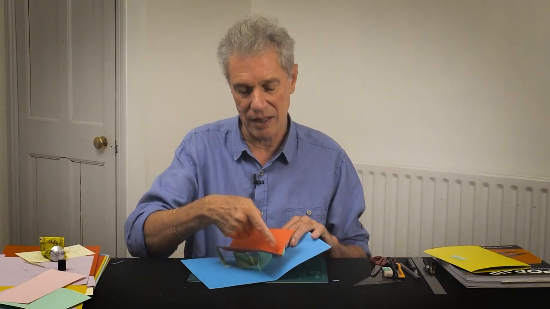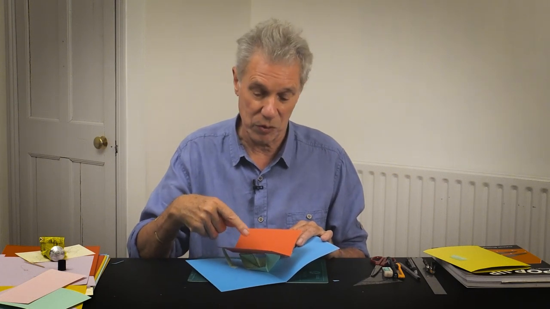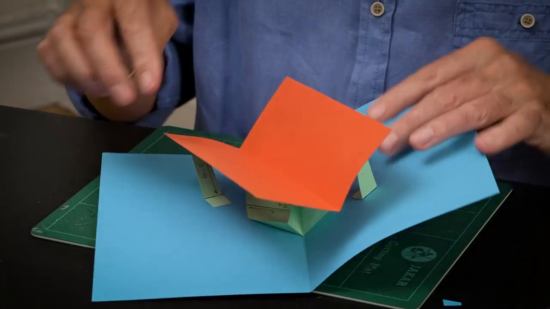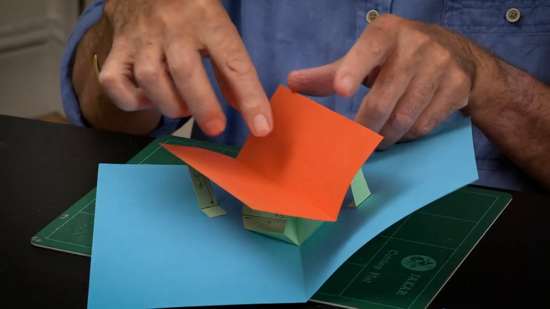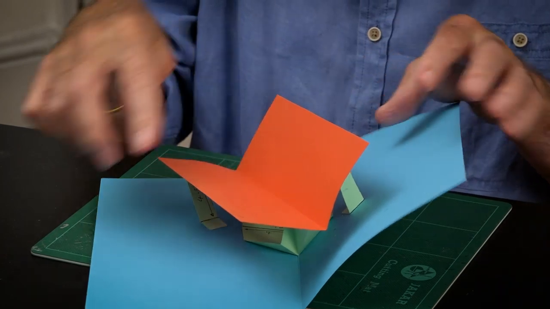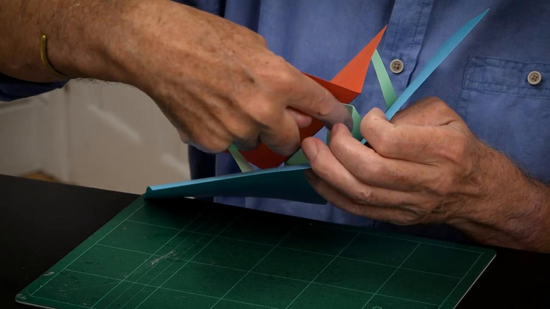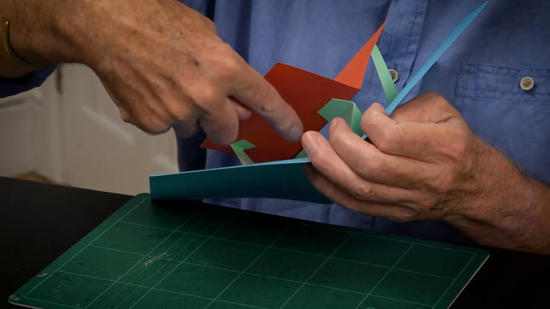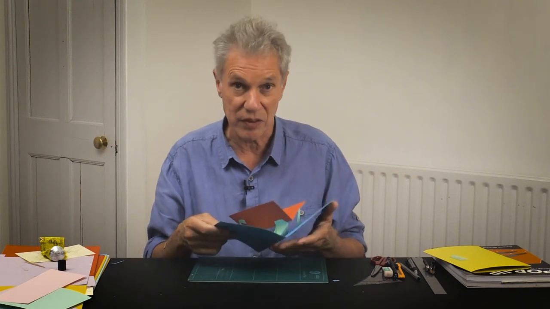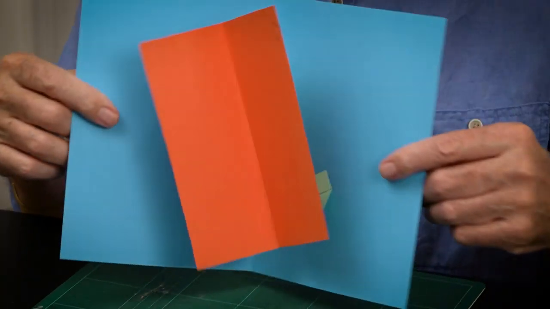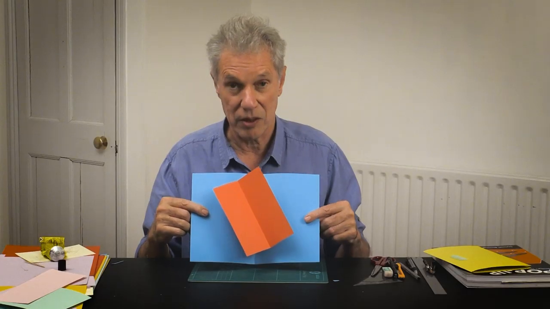And here you've got a gully that you can build into. So you can build a parallel fold, like in those examples I showed you in the books. Or you could build V-folds or anything else. You also have these planes. They don't have to be just a rectangle like this. You can play with it. You can make it any shape, cut holes in it. Also, underneath, from this original green piece, it's got so many different planes. All of those can be extended, which was how the designs in those other books that I showed you worked. They were additional pieces stuck onto those planes. And that is the alternative floating plane, type 2.